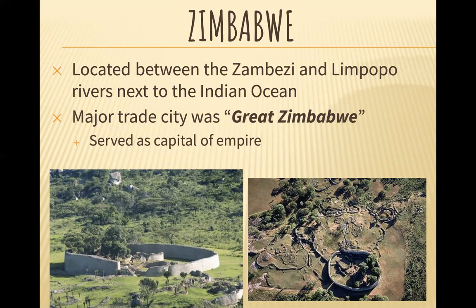The kingdom of Zimbabwe itself came into power around 1200 CE and ruled for over 200 years, which today we wouldn't think of as a long time, but back then, making it that far was a proud achievement. And Great Zimbabwe was a large city where an estimated 18,000 people lived at the time during its peak. And some of the large stone walls still stand, which you see here in these two pictures.